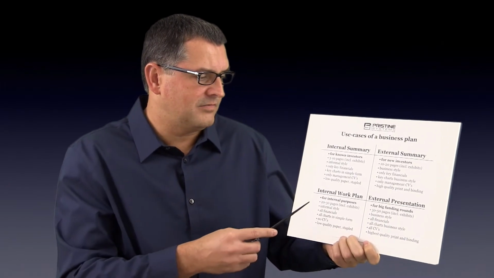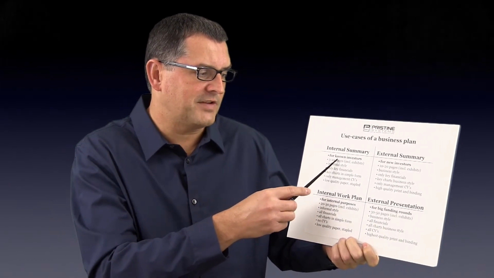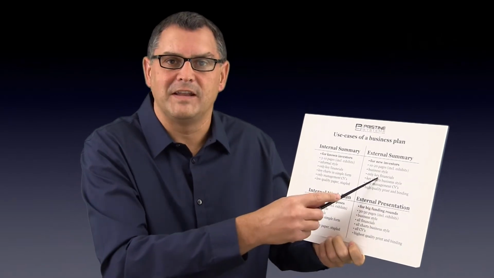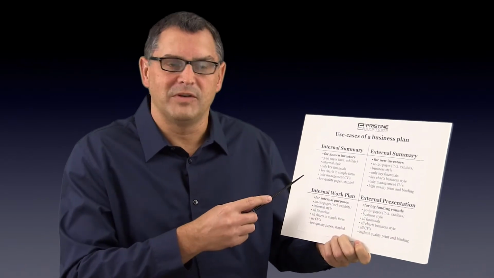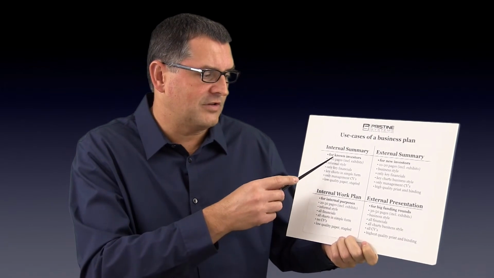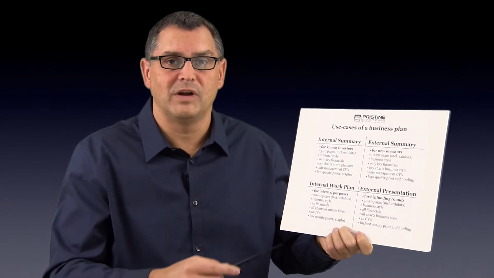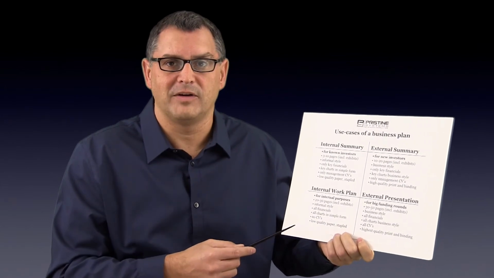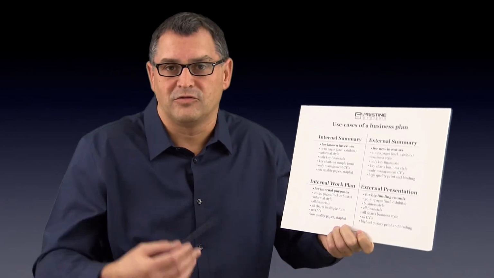And then last but not least, maybe you have a situation where you just have a known investor, somebody in the family, a good friend or so, who needs to have something. He certainly doesn't require this or this level here, but some information about your company, and then you're basically back on the internal level with a really short internal summary, and that might work for that person. So this is how I suggest you think about a business plan. And most important of all, you do have to have one specifically for your internal work plan, for your internal purposes. Otherwise, you don't really know where you're heading and how to control your business.